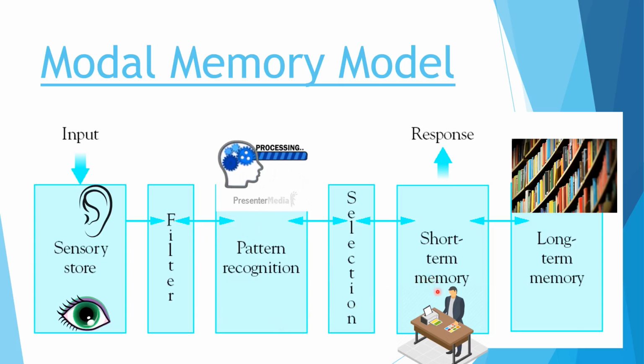Then we have the short-term memory. The short-term memory is everything you are conscious about. The short-term memory is like the desk in front of you. It holds all of the things that you are working with in any given moment. If you want to notice something, it has to come from the sensory store into the short-term memory. If you want to remember something that you've learned previously, you have to take it from your long-term memory and bring it to your short-term memory.